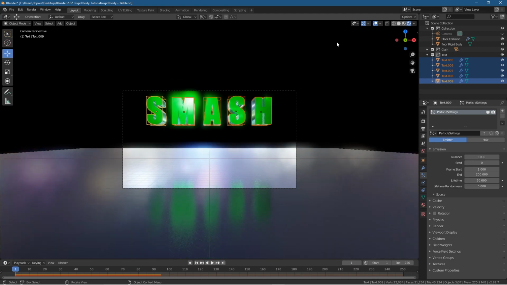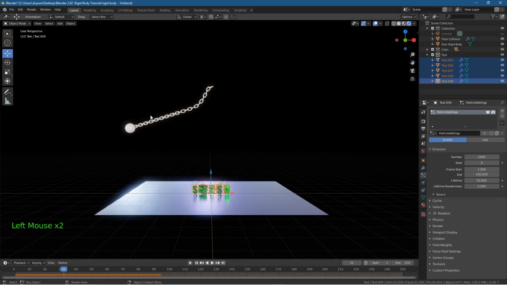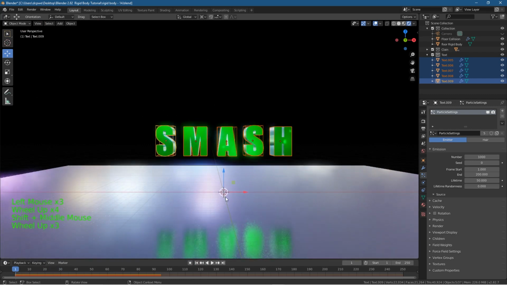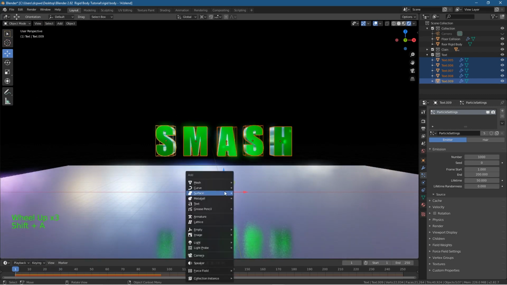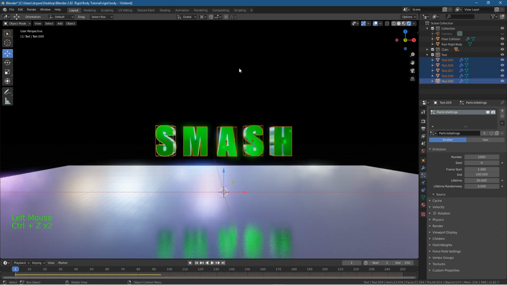So let's press Shift and C. Let's turn on my screencast keys. Let's make sure they're on. If we press Shift and C, that will reset all of the viewport. Let's just make sure this is still swinging. It's still swinging. Let's go back to the first frame, and I just wanted to reset the 3D cursor so we can press Shift A and create those particles. So let's create one particle here. Let's create the correct object.